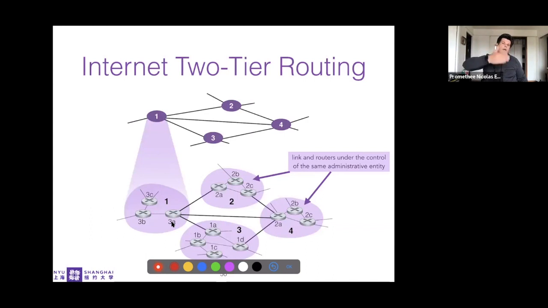Obviously, it doesn't run on every single router. Otherwise, that would be impossible. So what is happening here is that you connect to other domains using specific border routers. You can see those border routers. So basically, this is where you're going to have BGP running. So BGP is running on any router that connects you to another domain. Okay? And the only view that I need at the BGP level, I don't need to know the details regarding each of the domains here.